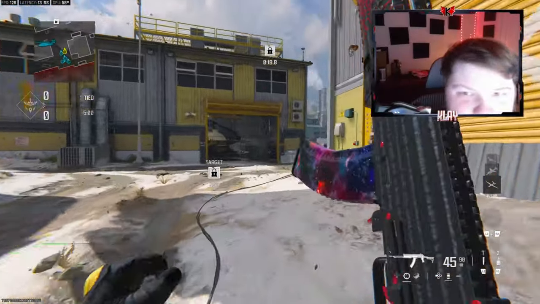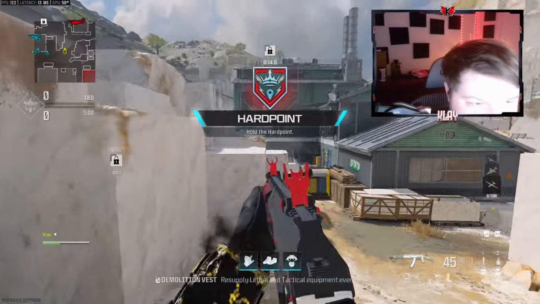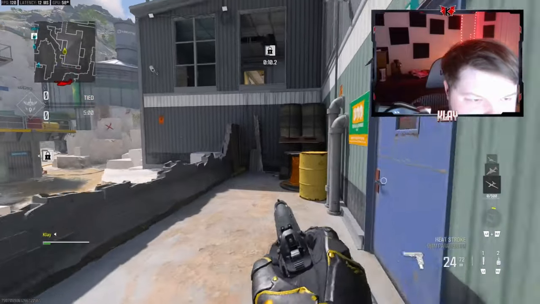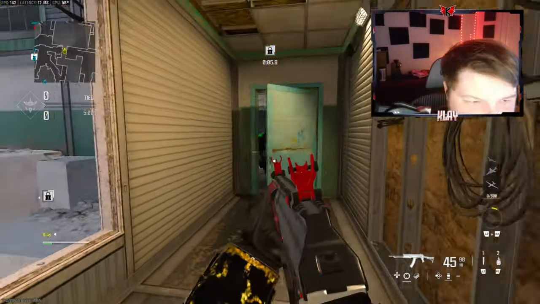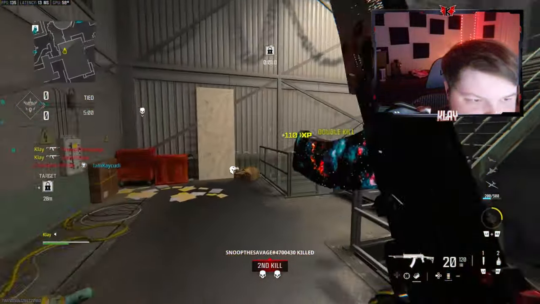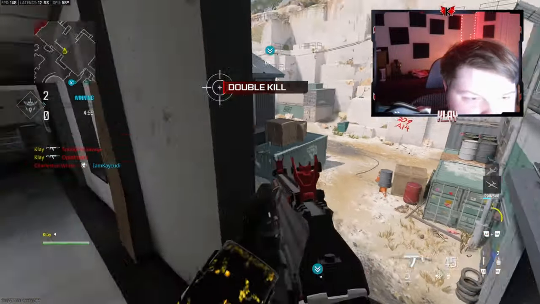I actually never thought I would be playing on this map, but here we are. I am going to be using the SVA 545 today. I played this map one other time and I went on a 13 kill streak and died, and I said I would never ever play it again. But it keeps popping up in the rotation.